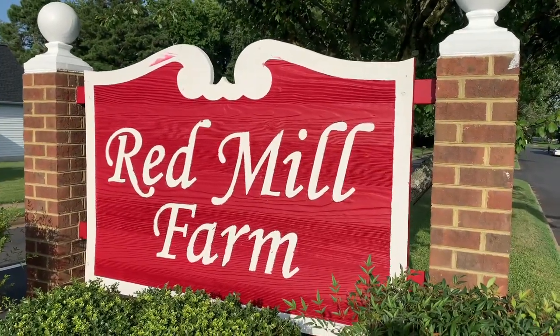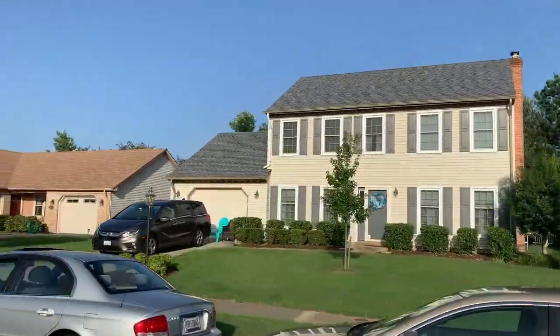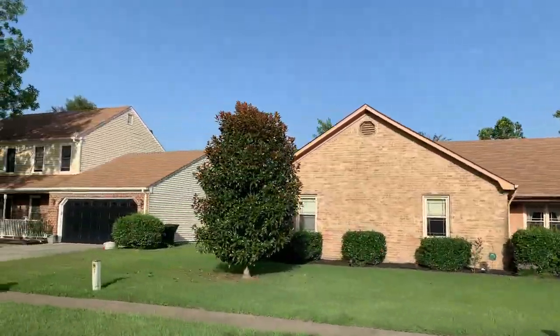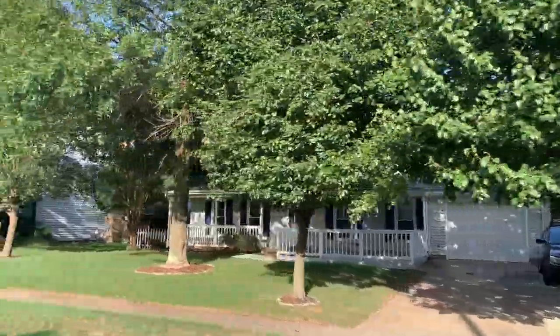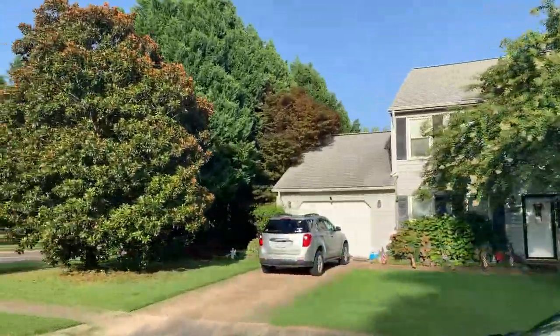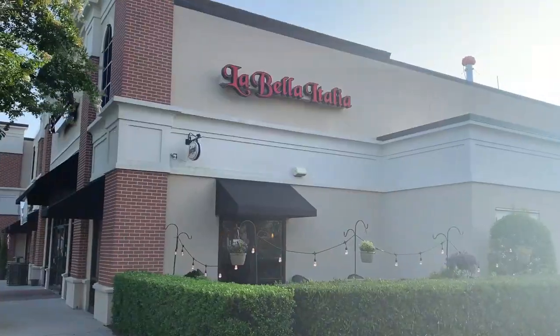Welcome to Red Mill — actually one of my favorite neighborhoods in Virginia Beach and probably one of our hottest markets. The homes here range from $300,000 to $400,000, with both ranches and two-story homes. They're a little bigger and a little further spaced apart than Ocean Lakes, with more two-car garages, bigger driveways, and fewer cars in the street. Like some of the other neighborhoods we've visited, you get tree-lined streets, and you're close to restaurants, shopping, and parks. This is a really great neighborhood to look at if you're in the mid-$300,000s.